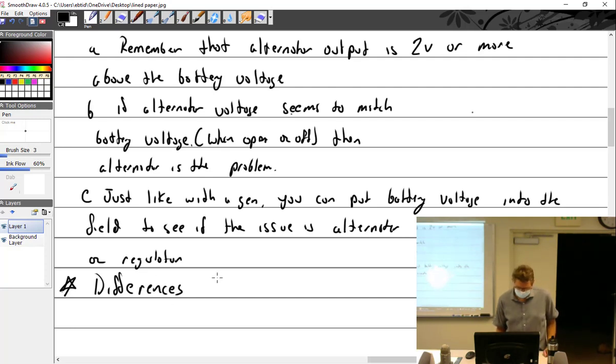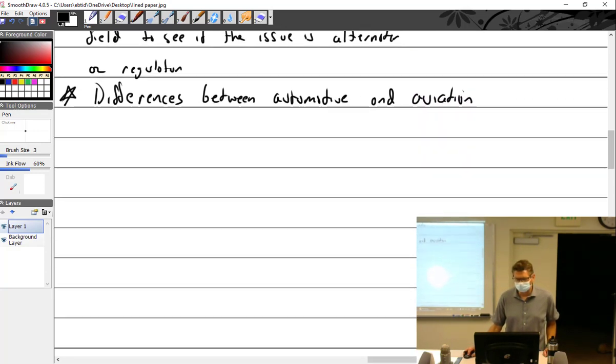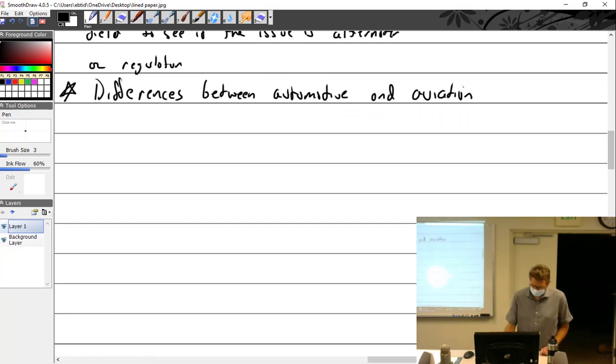Yes. Differences between automotive and aviation. So I pulled this out of a book somewhere, and I'm going to tell you what they said. I don't necessarily agree at all, but this is what the book said.